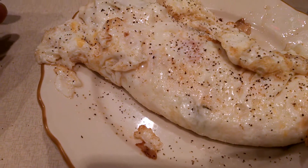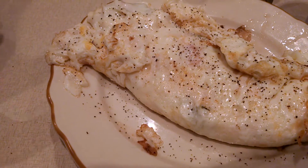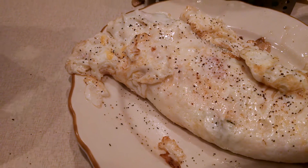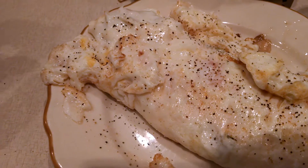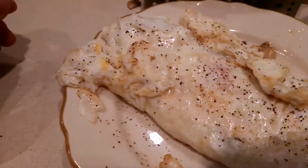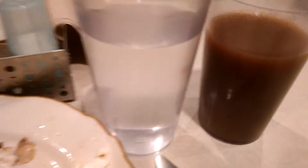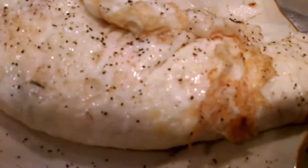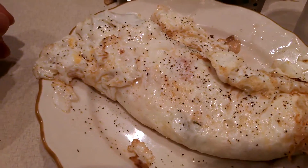I'm an idiot and I forgot to tell the guy not to put cheese on it. The people who cook these up usually assume you want cheese — if you don't say you don't want cheese, they'll put it on. So that probably added another eight grams of fat. I'd say it's around 15 grams of fat total. Then I got my water and coffee. You guys are gonna see a lot of coffee — this is like a cup and a half. Got a lot to do today, can't take a nap after my classes. I'll see you guys for meal number two.